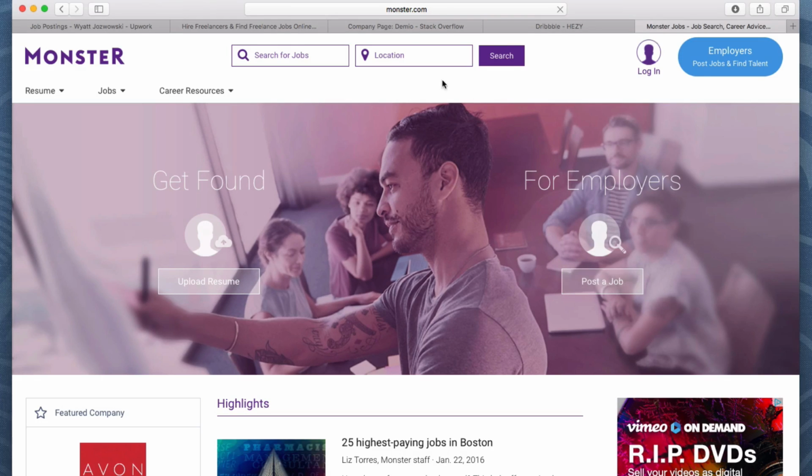So these are the main resources that we're going to be using. Again, Upwork is the main one. That's what we're mostly going to be sticking to throughout this action map, and where I believe you guys can hire at least 90% of your team. And that's what I use for most of my companies, and we've had great success with it. And so that's what I really want to focus on.